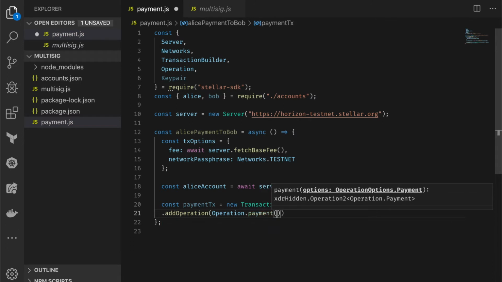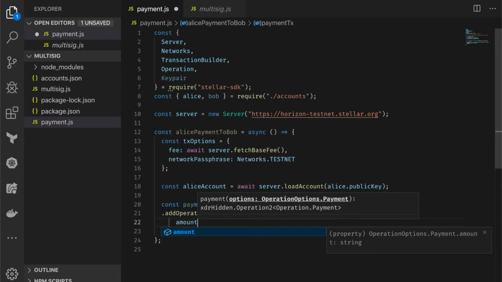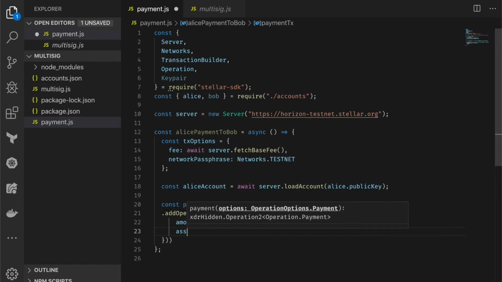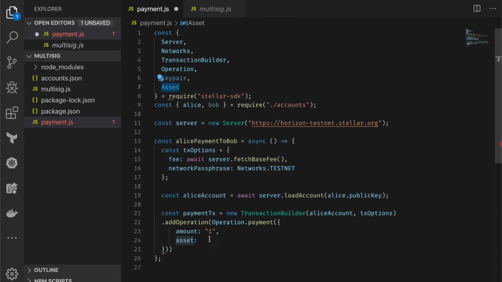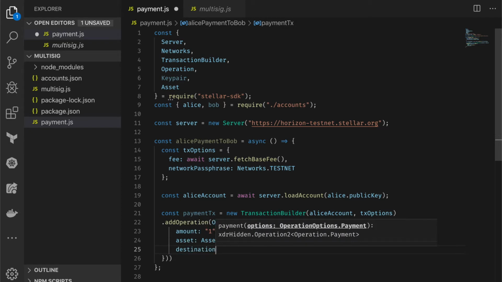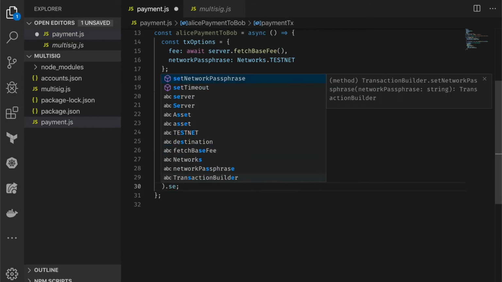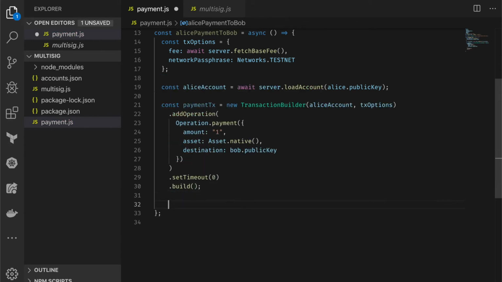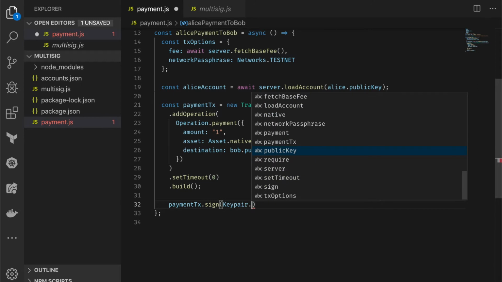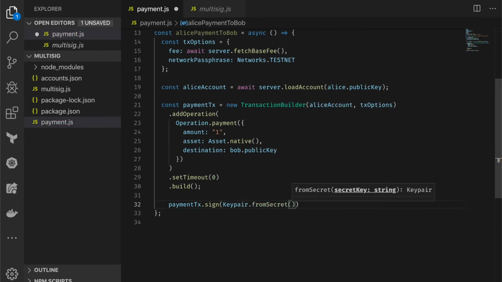And now we're going to create a payment of 1 lemon with the native asset, which is Stellar, so 1 lemon, to Bob's account. So for now, let's sign this transaction only with Alice's secret and see what happens then.